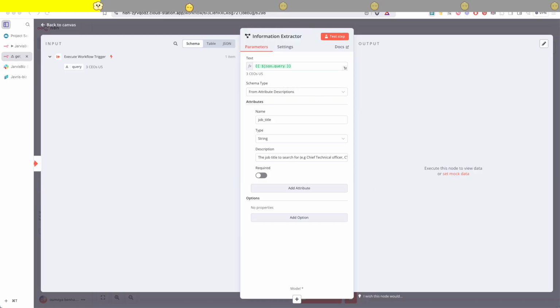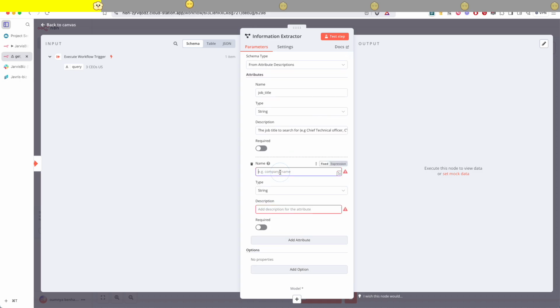And we're going to do the same for the other required attributes. So we have company type, and it's also going to be a string, and it's going to be the type of company, for example, startup, early stage. And we need the location, and it's going to be the location to search for, for example, France.